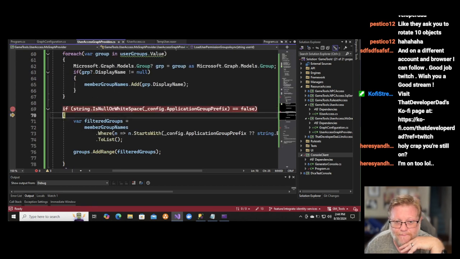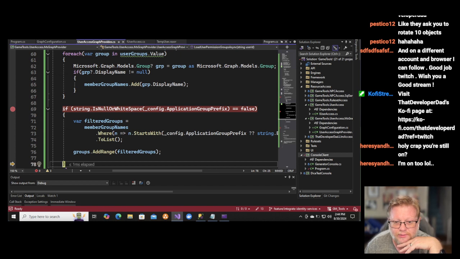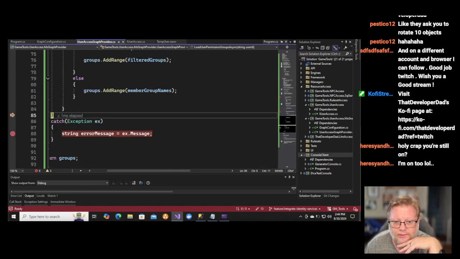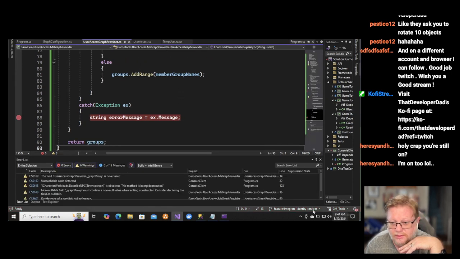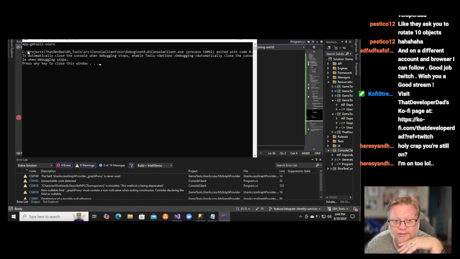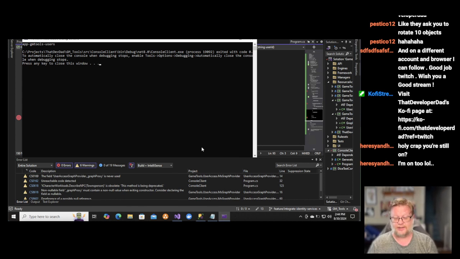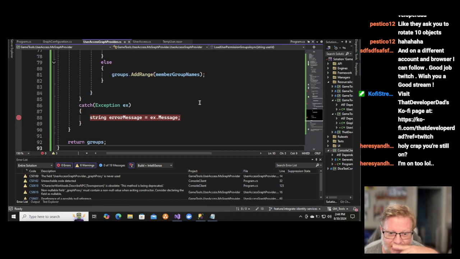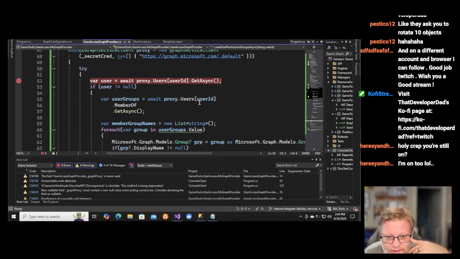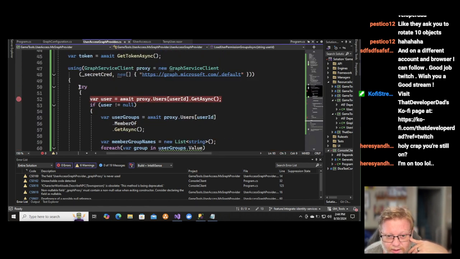And there we go. Groups and go. And I should have app-gmtools-users. That is a thing of beauty. So I now have a thing that can get me our user groups.